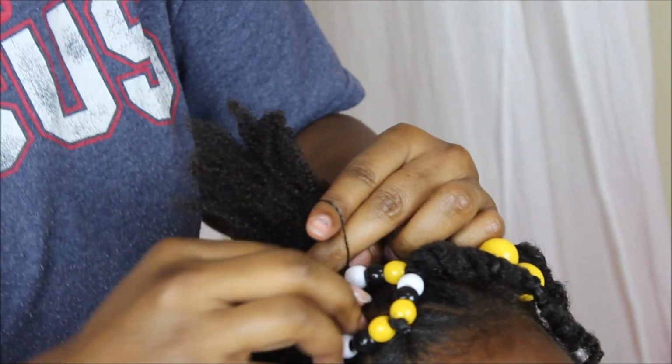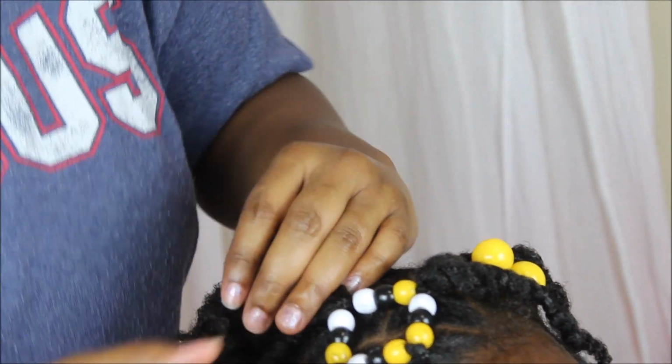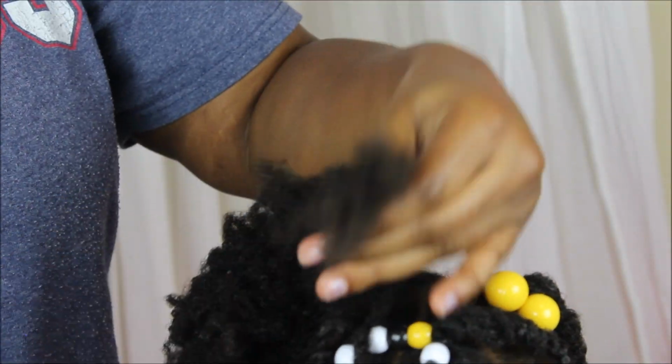And I was trying to go for like a diamond shape, but it ended up looking like a circle, but it's still cute to me. So yeah, I'm just gonna twist up this back part and I'm gonna put beads on it. That's it. This whole style is basically twists and beads.